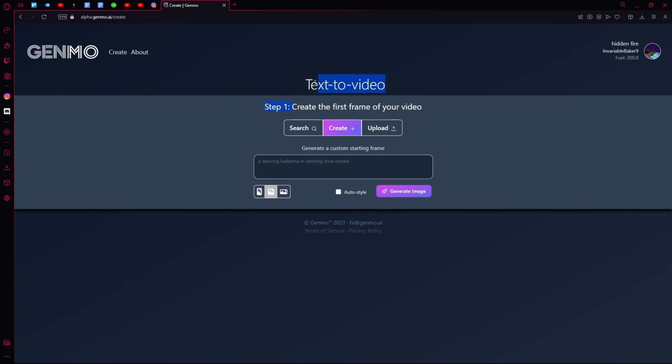The first step of this text to video tool is creating the first frame of your video. What you're going to do is either upload it, search it, or create it.